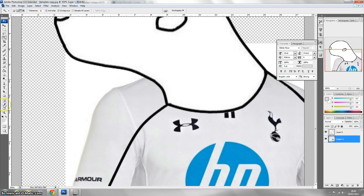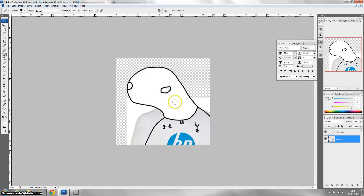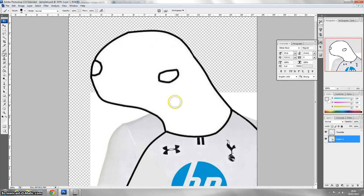What you're going to do is use the colour picker tool to select the colour of the kit, then get the paintbrush and make a new layer — just to make it easy for yourself — making sure it's in the middle, and actually paint over those bits around the edges all the way around the kit. I've already done this here so as you can see it looks okay.